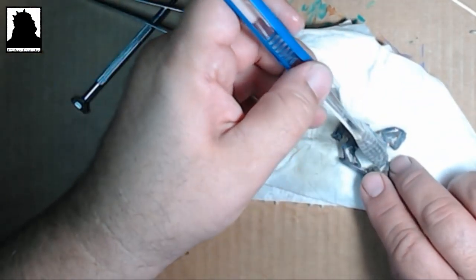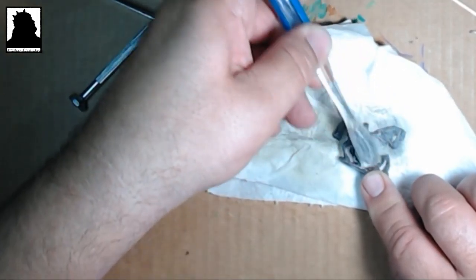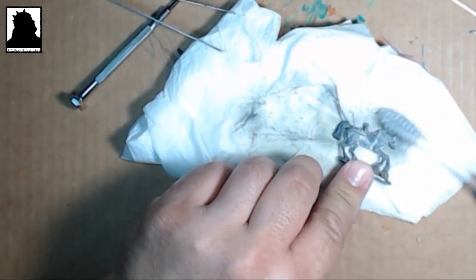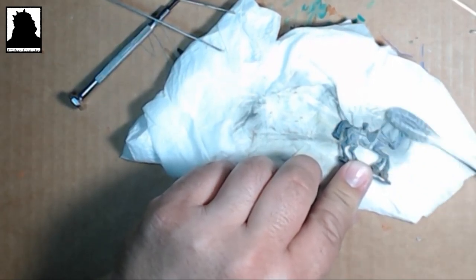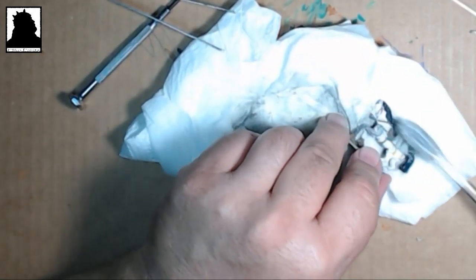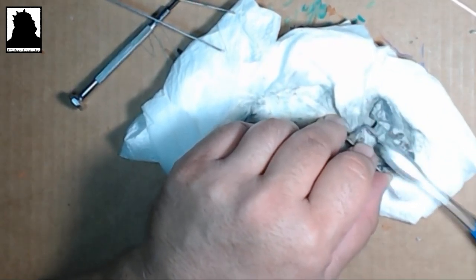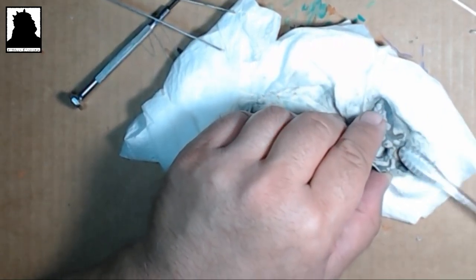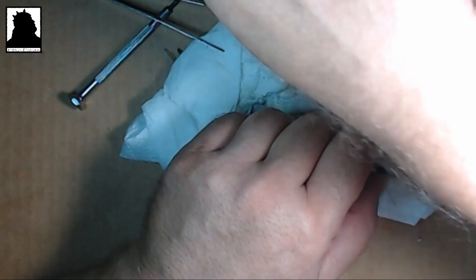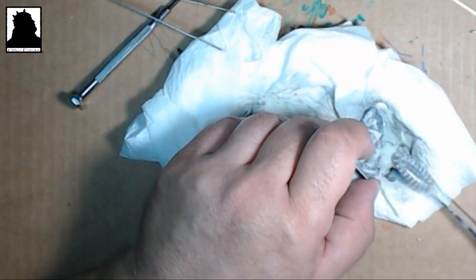Surprised the paint has come off so easily so far. Again, I did paint this with enamel back in the 80s. So there's that. Remember, guys, circles. Yep. Are both sides the same? Looks like it. One side easier to get off than the other? I don't know.